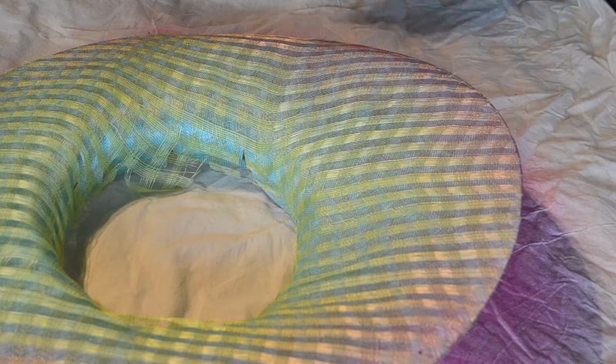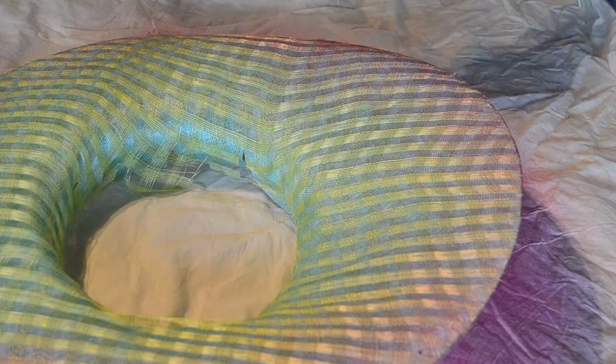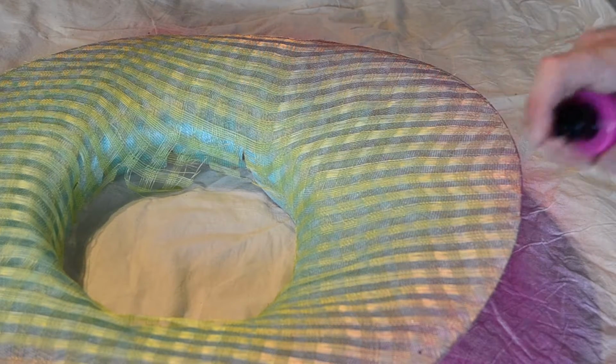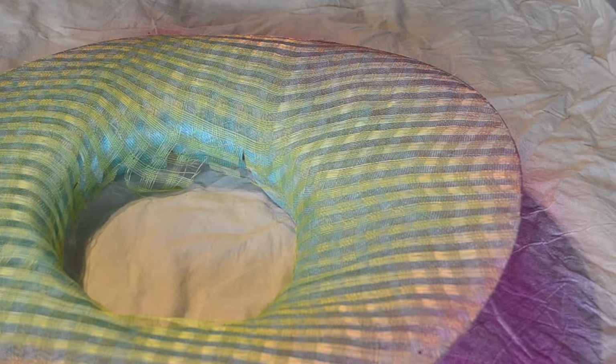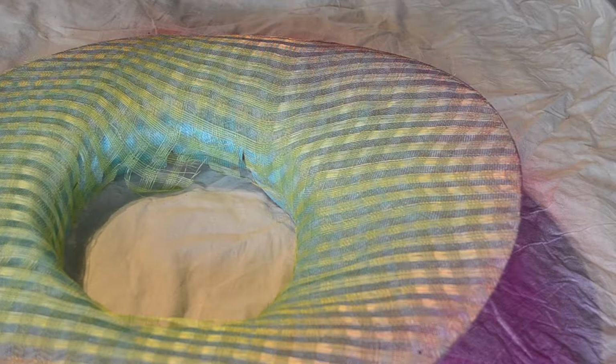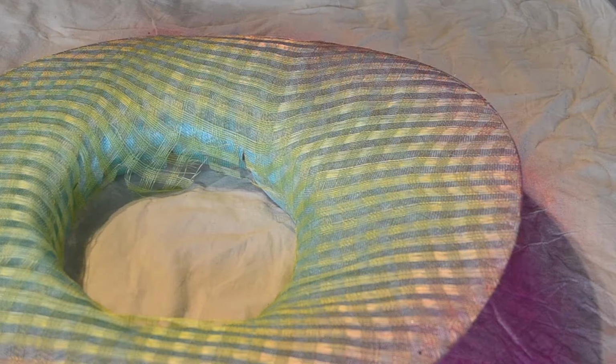So what I did was, once it was fully dry, I put this back on the block with some cling film underneath, and with a damp tea towel I just ironed over this just to set that fashion spray down, so it wouldn't bleed anywhere. And the beauty is this will naturally bleed when it's wet, and that's what gives it the beautiful ombre effect that we're trying to achieve.